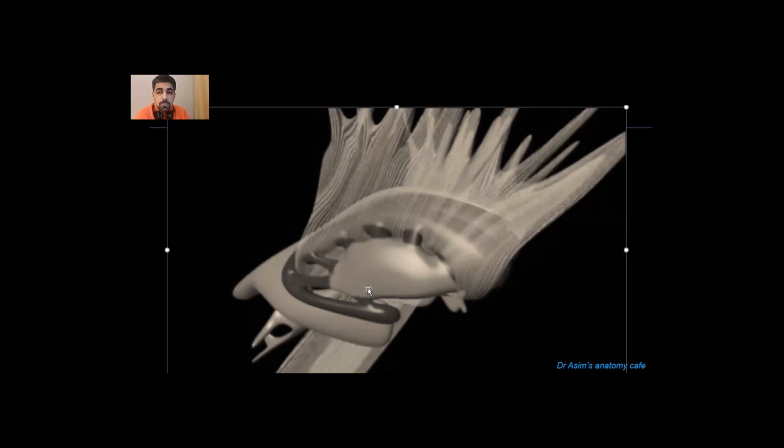Now I just want to clarify one thing over here. You might come across the terms striatum and corpus striatum when you read the literature. The corpus striatum is technically a little bit different from the striatum. The striatum comprises the putamen and the caudate nucleus, whereas the corpus striatum comprises the lentiform nucleus and the caudate nucleus. In other words, the corpus striatum comprises the putamen, globus pallidus, and the caudate nucleus. The globus pallidus is missing in the striatum. The striatum only comprises two nuclei, the putamen and the caudate nucleus.